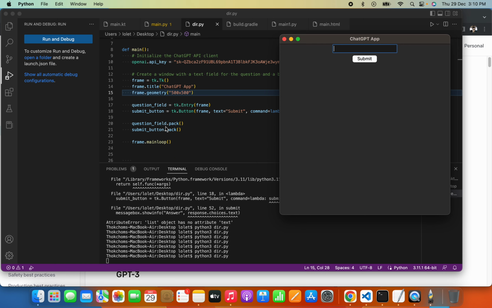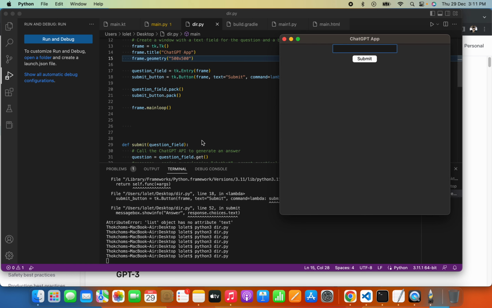So .pack, I think this is a function used by Tkinter to group all those features inside this widget. So I've created this question field and submit button, and then I just put .pack, and then it's filled inside this frame.